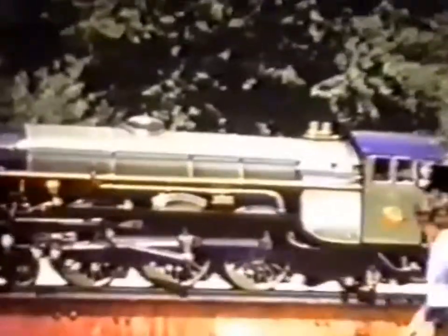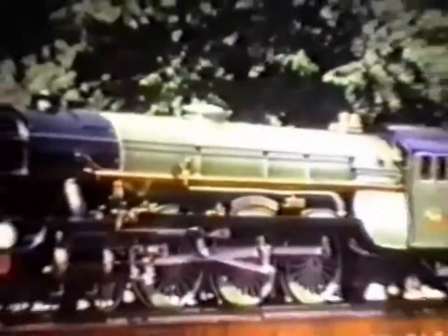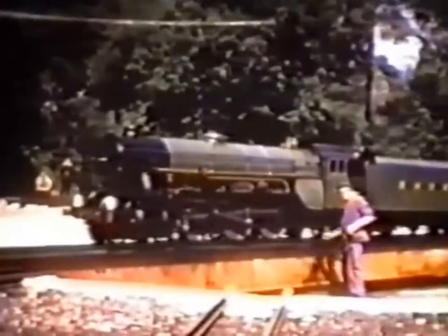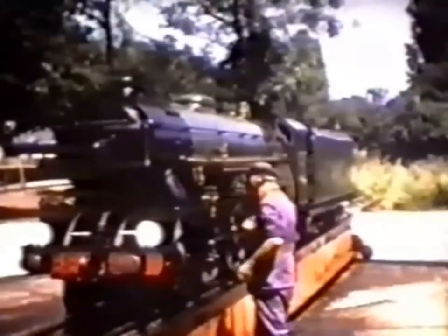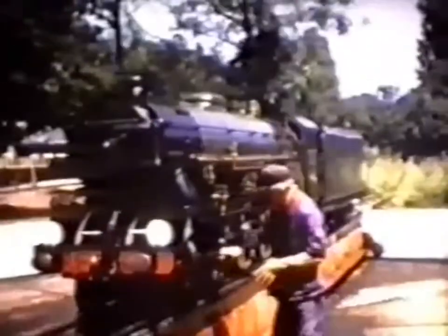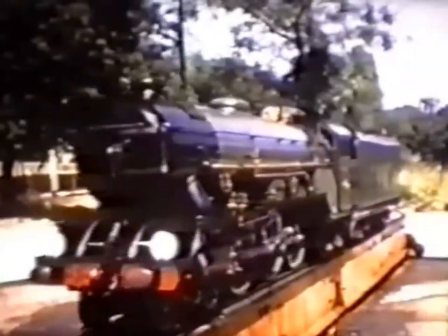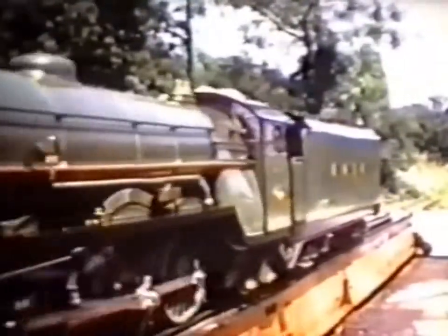How critical was that centre? I mean, how far could you go either side of centre and still move her? Oh, quite a bit really, but it was so much easier if you stopped her just where she's standing now. And of course this is a wonderful opportunity to get down and feel all the bearings, look at your springs. You could see it so much easier. I used to take a piece of rag in my hand so I could always wipe off superfluous oil before it was thrown all under the running plate. So I used to check bearings and springs and have a wipe off at the same time. Isn't she beautiful? Now that must have been a special train, because she's got express headboards up. Yes.